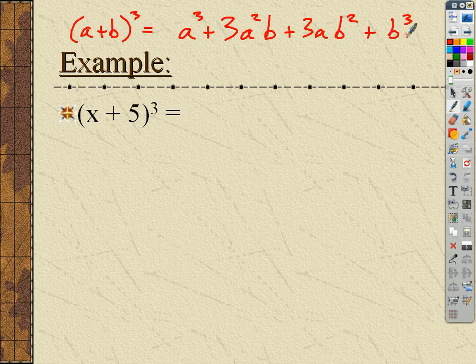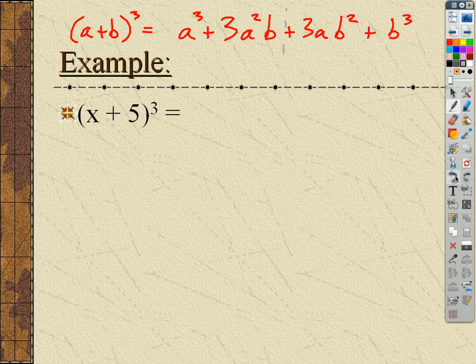Note there's symmetry with this one. Think of it this way too. There's another thing you can look at. There's symmetry here with the numbers. In the middle, I've got 3's and then 1's for my coefficients, right? So it's evenly split between the first 2 terms and the last 2 terms.